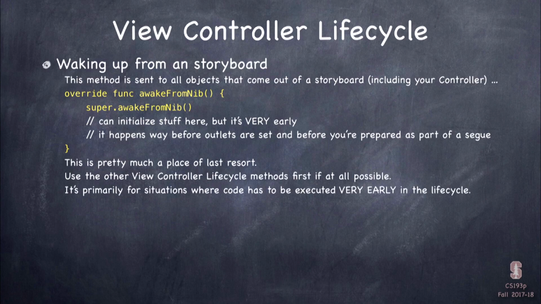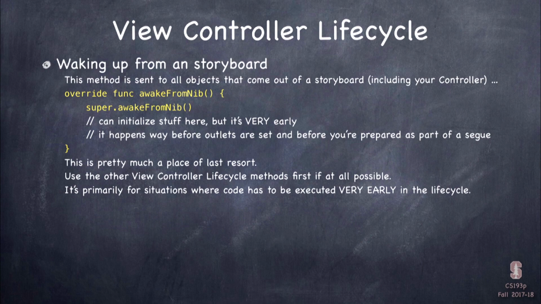The last thing is actually back to the beginning, which is waking up from a storyboard. This is not strictly part of the view controller lifecycle, but I put it in here because any object that comes out of a storyboard, all your UI views and your view controller, gets sent awake from nib, okay? This is sent very early, right after initialization, before preparation, before your outlets are set, okay? I tend to stay away from trying to use this unless I really do need something set early.